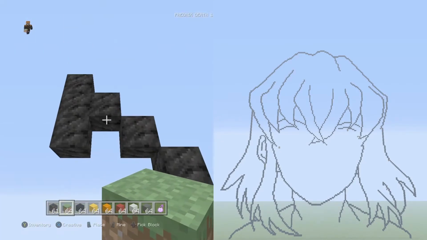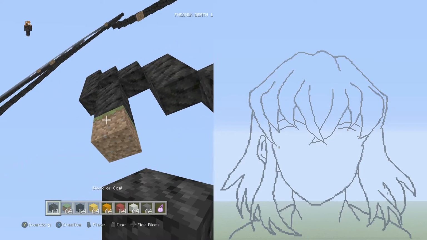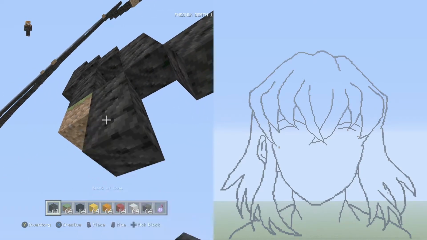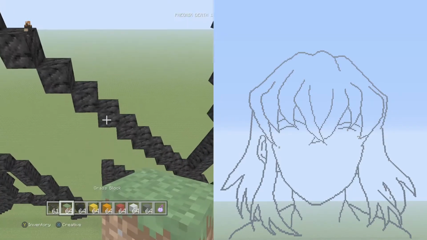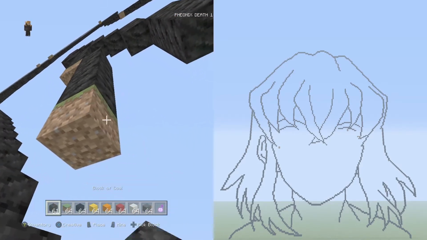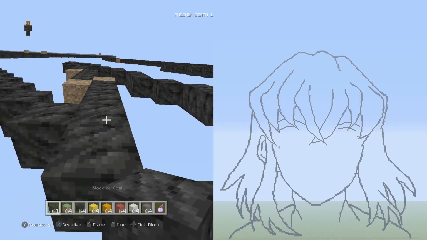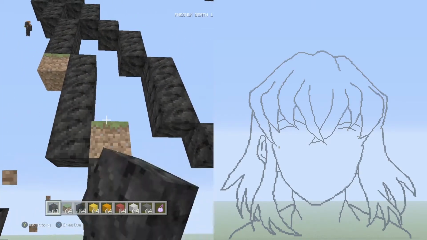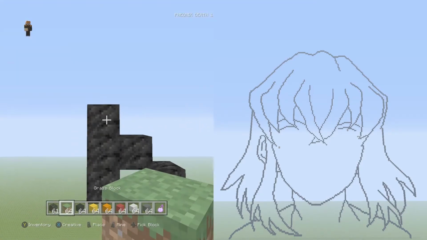So what we're going to do is go down into the right 2 vertical. 1, 2. Down into the right 3 vertical. 1, 2, 3. And then down into the right 4 vertical 2 times in a row, and this should connect. So 1, 2, 3, 4, that's 1. Placement block on the bottom or right side. 1, 2, 3, 4, that's 2. Perfect.